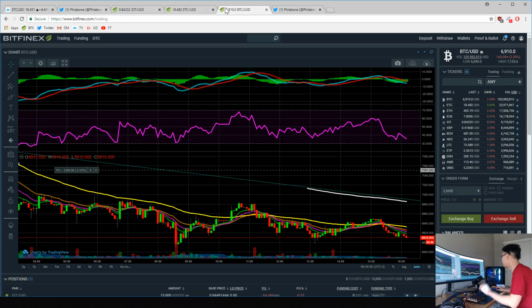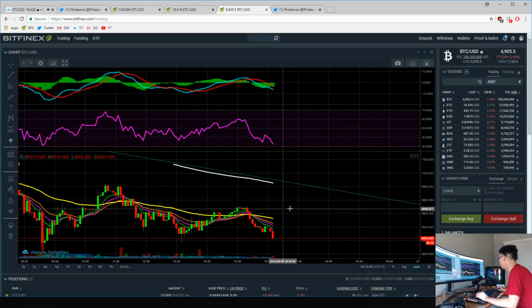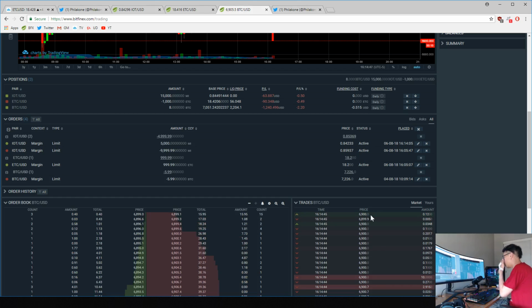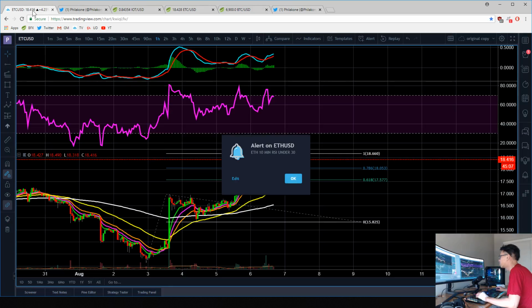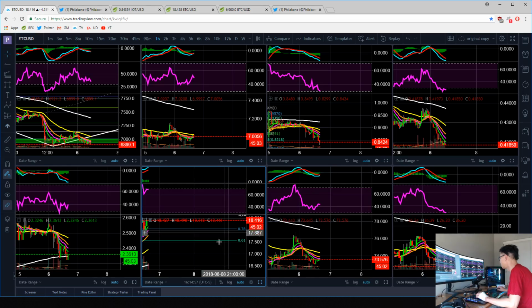So anyways, let's look at Bitcoin's price action right now. Bitcoin's price action is fairly strong to the downside, keep in mind, right guys? But we are in the golden range right now, and 786 seems to be the flavor of the month. So I'm still fairly interested in going long on Bitcoin soon. I do have to admit that, okay?